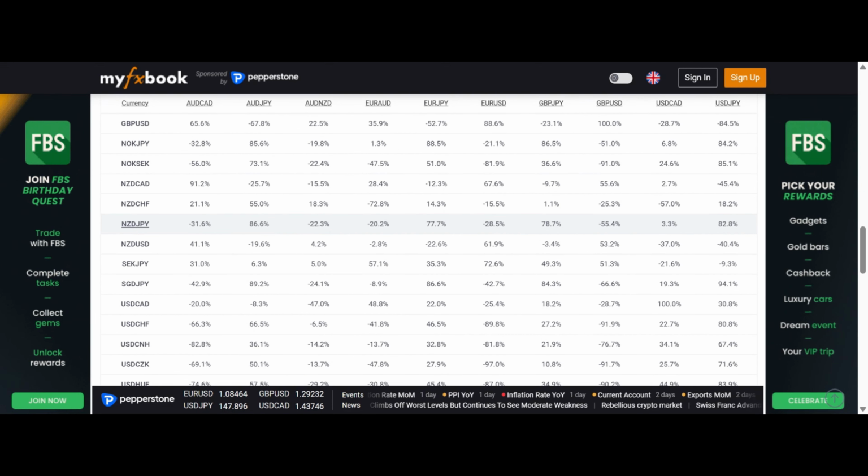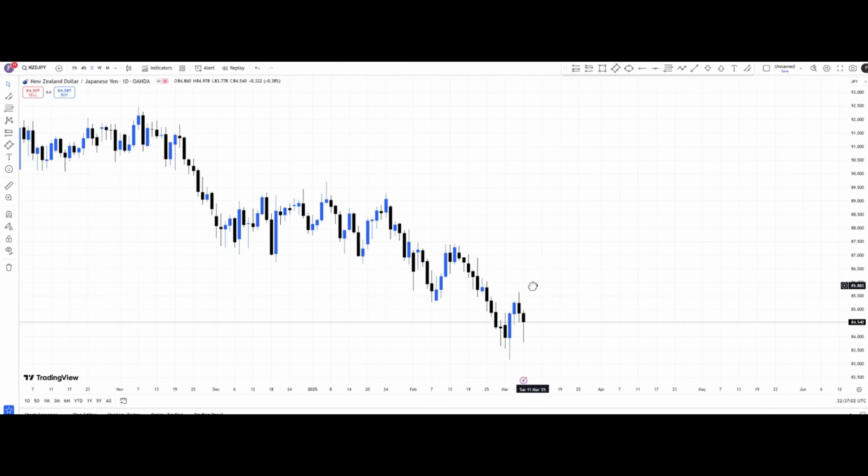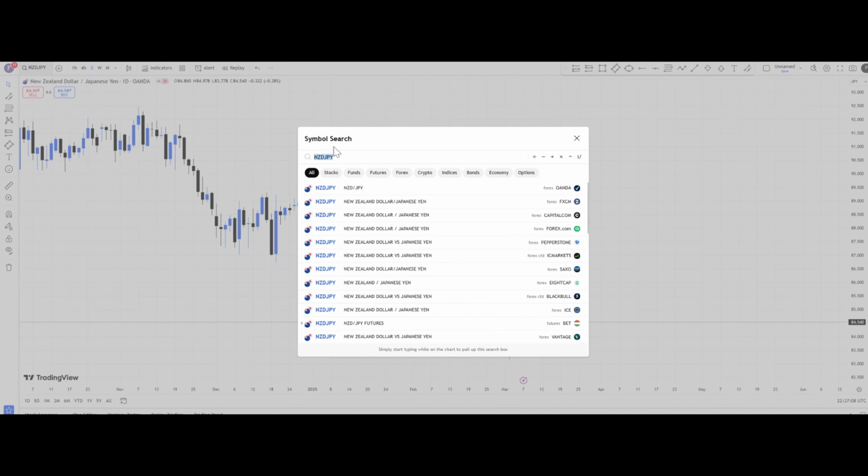So let's check these different examples. The first one, don't forget, is the AUD USD and the USD CAD. The second is GBP USD and Euro USD. And the third is NZD JPY and AUD JPY. So let's move back to the chart, guys. So guys, we can see the NZD JPY is currently going down. Now we can look for another pair that is correlated to this, which is the AUD JPY.